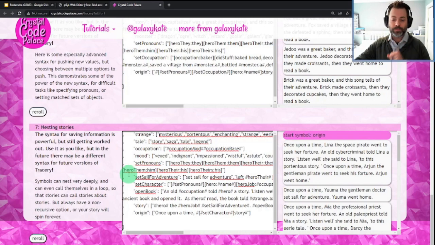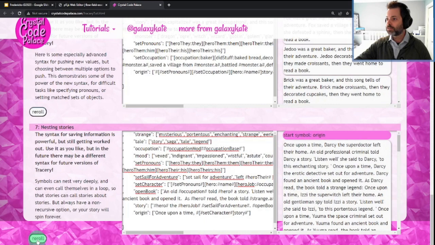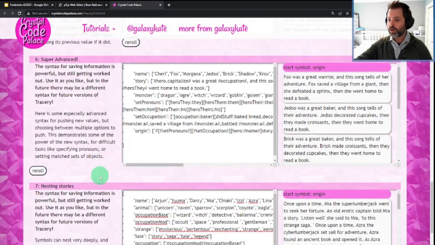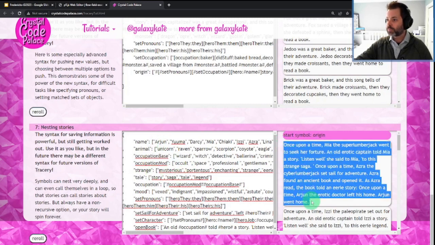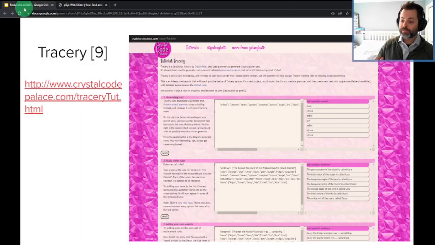So I'm not going to go deep into this here, but I'm just clicking reroll, which is essentially randomizing our grammar selection here. So there's a whole lot of parameters in this particular grammar, and what you get out of it is a new paragraph. Think of it almost like a Mad Lib style generator. The really nice thing about Tracery, if you're in the space of writing stories, is it handles gender, plurals, all kinds of different grammar-based things.